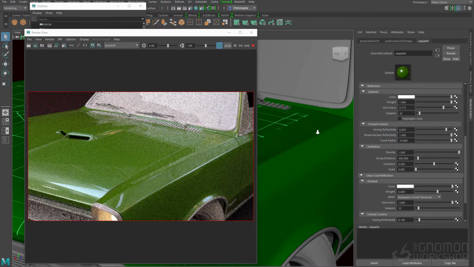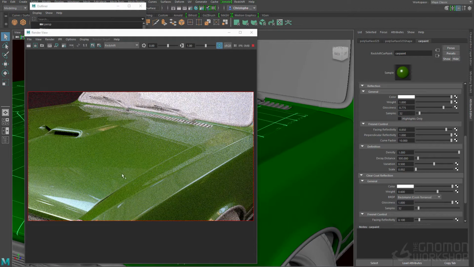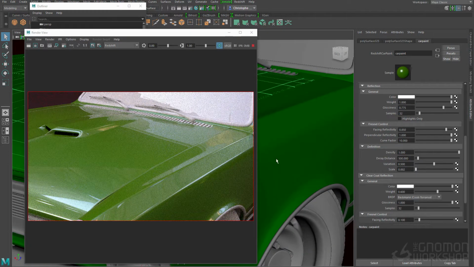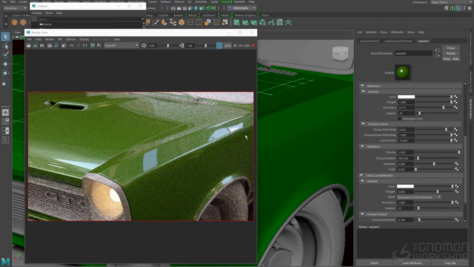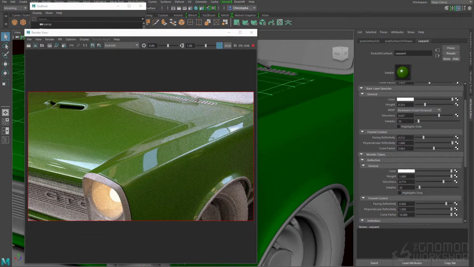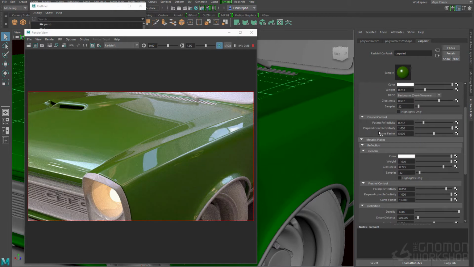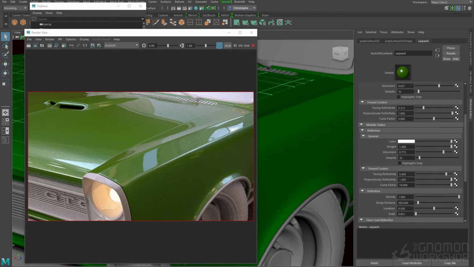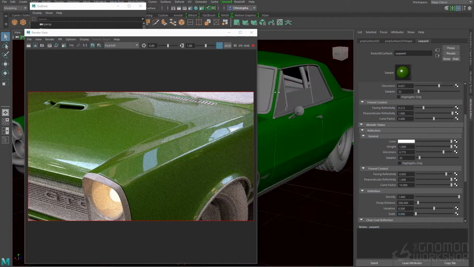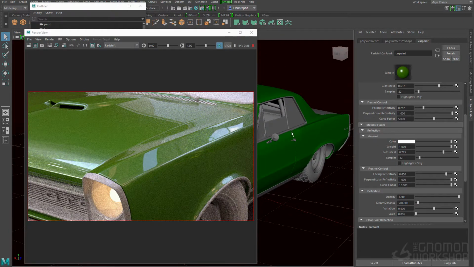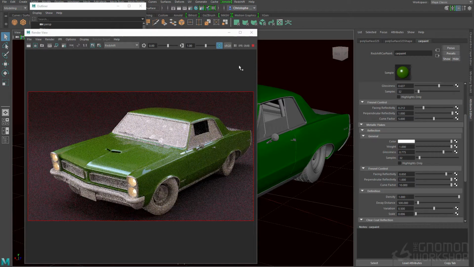Okay, we have the paint, we have the flake. I'm fairly happy with that. Those little flakes are here. I might actually, just for the sake of that tutorial, make them a little bit bigger. I'm afraid that they look too noisy and we don't recognize them as flake anymore. That's why I will be going back to my metallic flake and change the scale down to 0.06. They're actually a little bit bigger than they used to be. So this is good. Yes, it is.